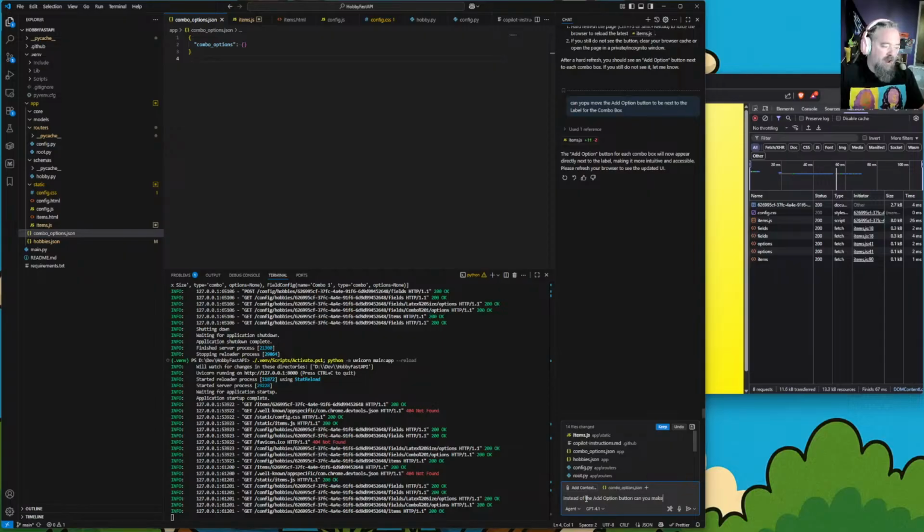Let's leave that alone for now. That's UI tidiness. Let's actually get it working.